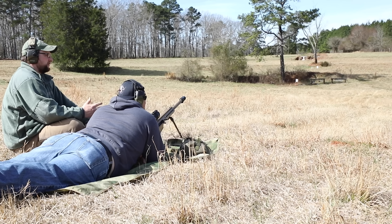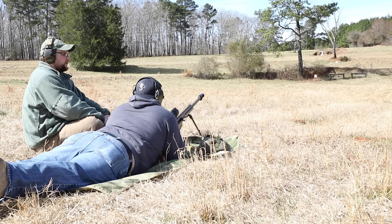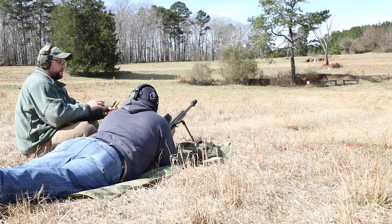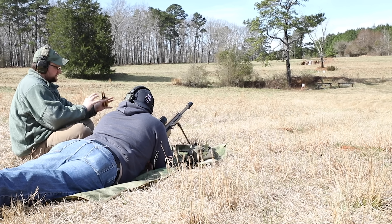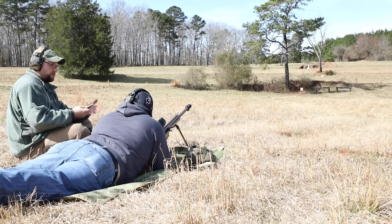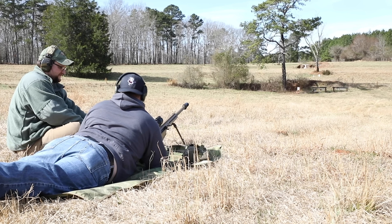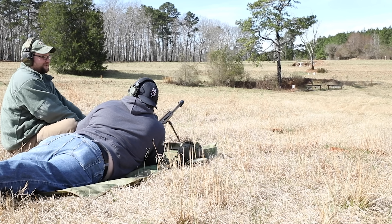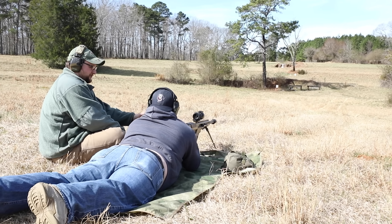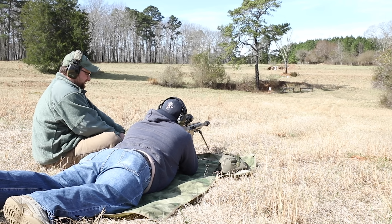We wanted Stuart to shoot his .50 caliber and just get used to his particular rifle and know what's going on with his. For the sake of destroying things today, we're going to let you shoot my gun since it's already dialed in. We've got an optic on it. This will be a little bit more fun for you. We just confirmed zero with it — it's dead on. This is an identical gun to yours, basically. The only difference is we've got an optic on it. Just aim for the black and squeeze off the shot.